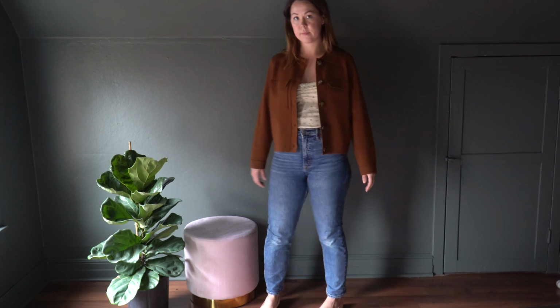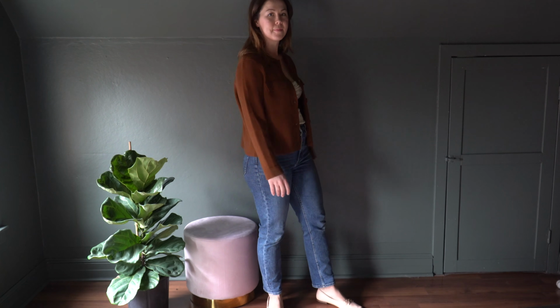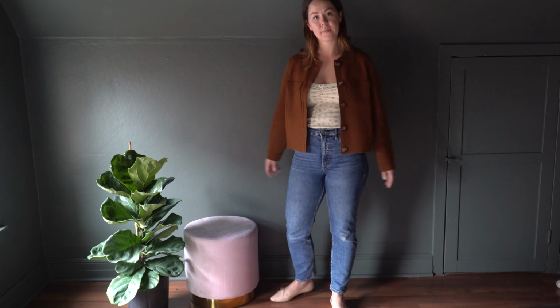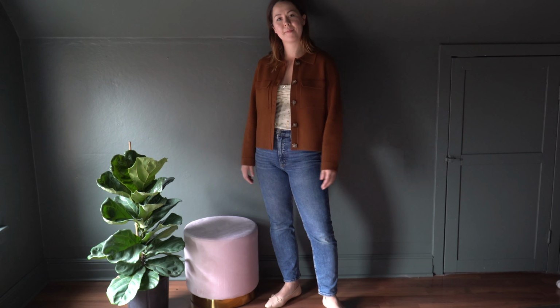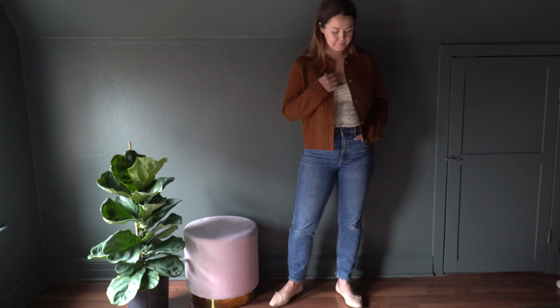I love this cinnamon color. I forget what they call it. But this is a lovely brown that is so perfect for fall. Highly recommend this. You can wear it so many different ways. Very, very versatile piece. So while I'm here with the knits, I'll show you what I got from H&M.